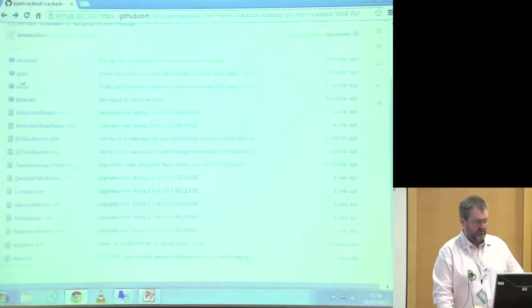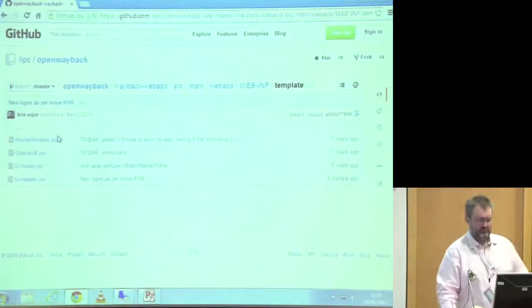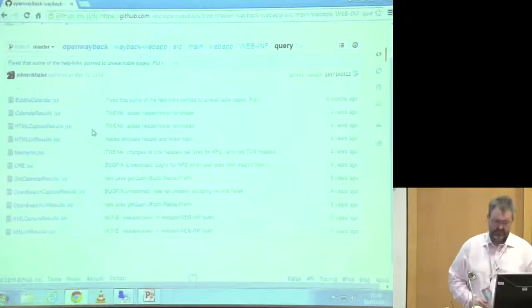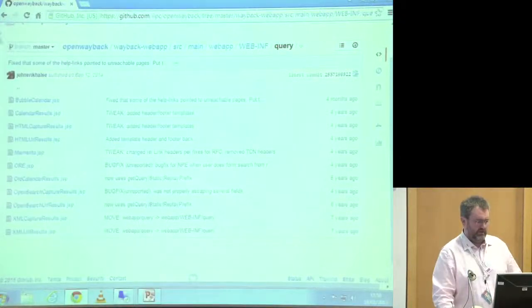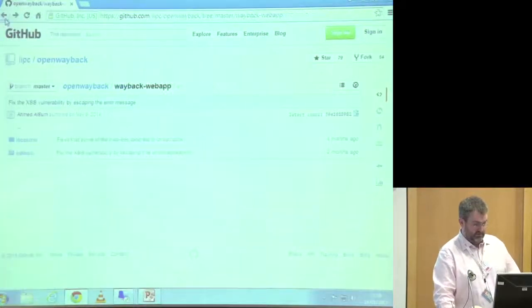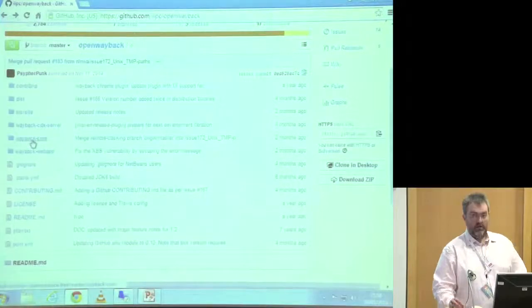And the UI stuff is along here. Oh, there's not much in there. In fact, all of these folders, I think, contain the various UI bits and bobs that present the timeline and other things. I'll come back to those in a second. So these two are the heart of it.